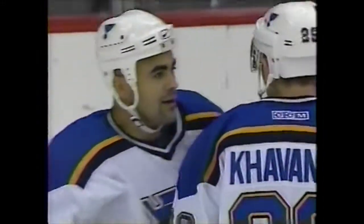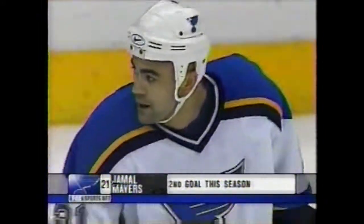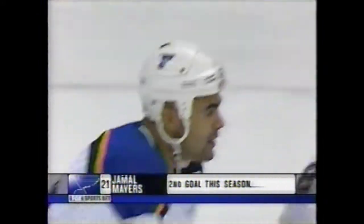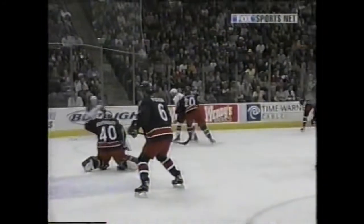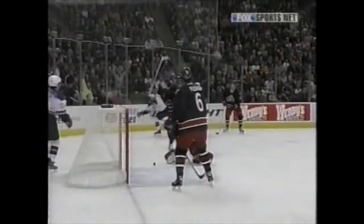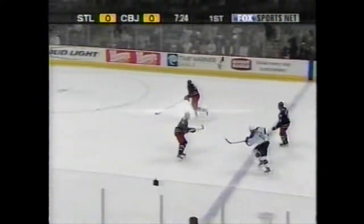We talked about the third line being so hot for the Blues. Well here's the Blues' fourth line, and this puck came off the partition of glass in the corner. Watch how this one came off — Laplom shot it in. It actually hit the piece of glass at the metal position, and there Jamal Mayer is able to get it high over the shoulder of Fred Brathwaite, who's a little man. He's down, there's plenty of room upstairs, and Jamal Mayer gives the Blues a one-nothing lead.